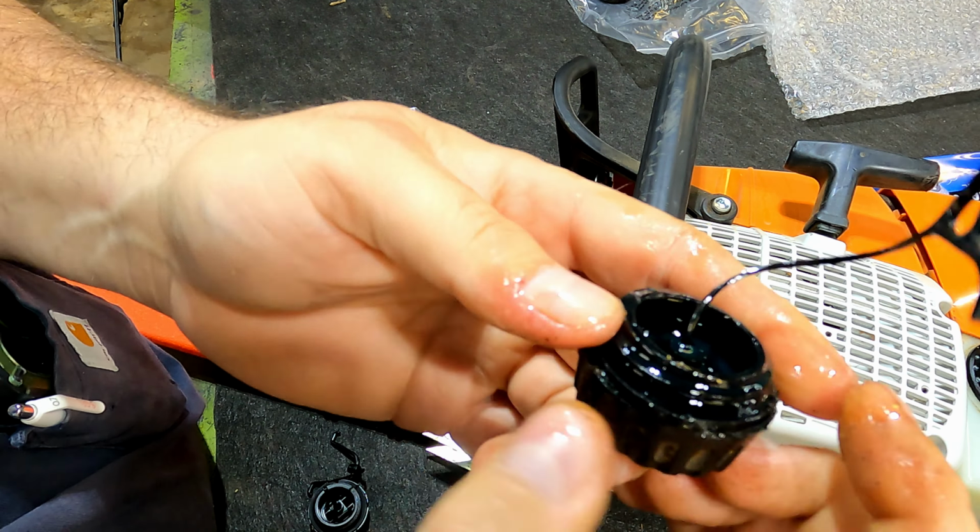But anyways, I seen where some people put a thin layer of grease around their air filter just to help kind of seal it, keep all the particulates out. I don't know. I've never did that before. I could see if there's grease here, it collecting a lot of dust and everything, but I don't know.